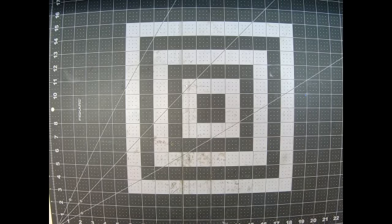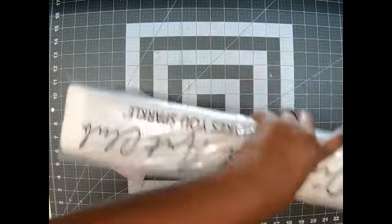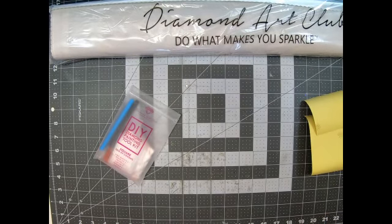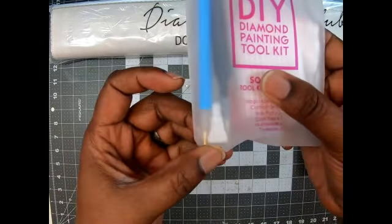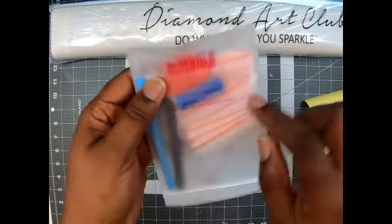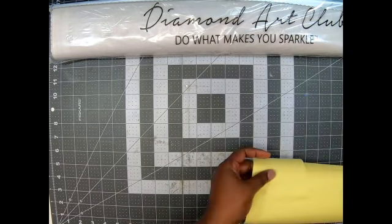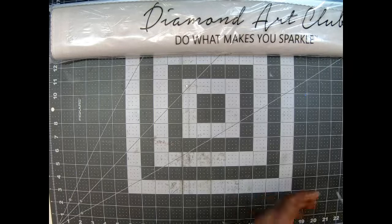I wanted to see this one for a while. That one's kind of heavy. I need these boxes. Of course, the normal tool kit. Now this one is a square, so you can see right away, there is the four-placer, the blue drill pen, the extra sharp tweezers, the clear bolt, your squishy, two things of heart wax, and a load of baggies. I have so many of these. When I send them out to people, I put them in there because I have so many, but y'all know I have my own custom stuff anyway. Here's the one sticker, and here is this one.